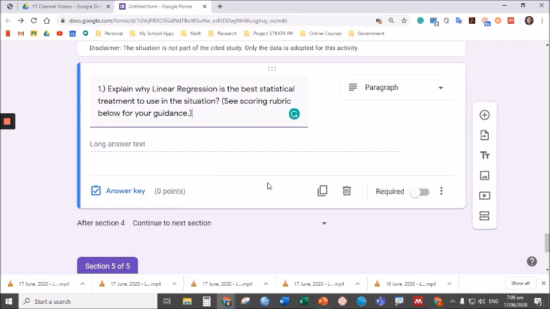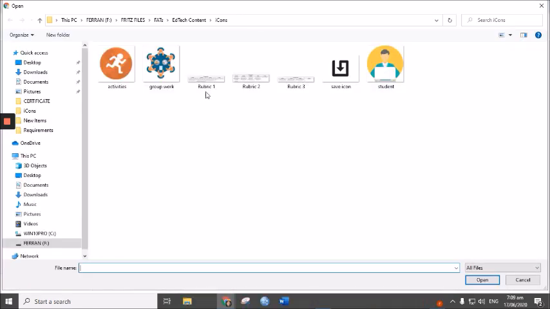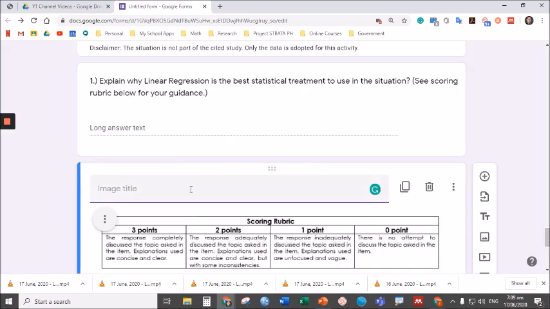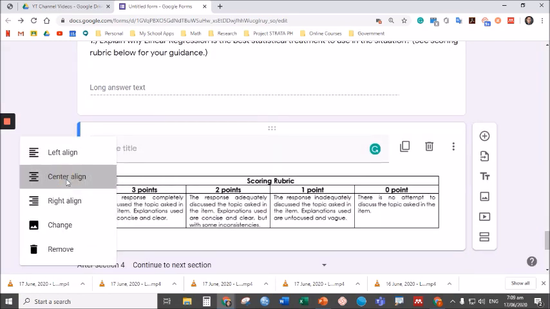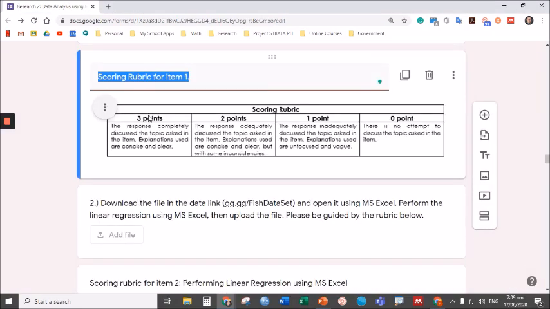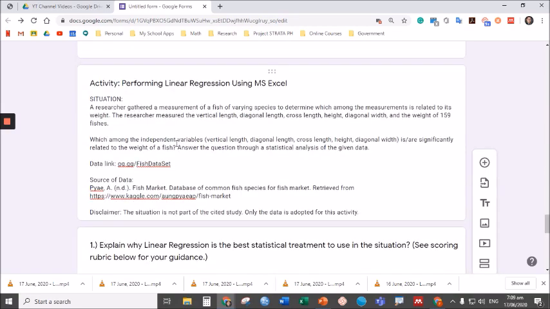So, nag-insert na tayo ng video sa ating playlist, try naman nating mag-insert ng image. So, just click mo lang yung image button here. So, pag clinic mo 'yan, upload ka lang ng picture sa computer mo. Ayan, ito yung for example, yung rubric natin, ayan po, okey? So, kung gusto mo siyang center align mo siya. So, lagyan mo ng title, for example here, scoring rubric 4, item 1, ayan na. So, tapos na yung section natin.